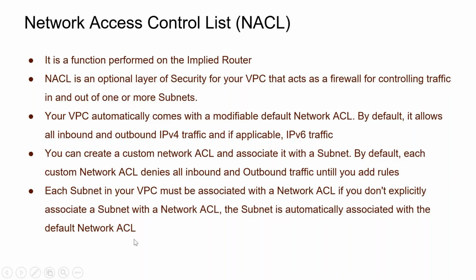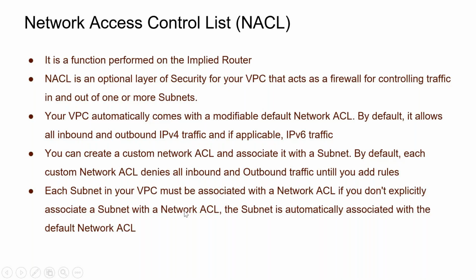So what it is saying is that for every subnet, if you don't mention any NACL at the subnet level, then automatically that subnet will be associated with the NACL which comes with the default VPC. So the default VPC has a default route table, and it will also have a default NACL. So even though you are using a custom VPC, if you don't specify any NACL on that subnet in the custom VPC, that subnet will automatically be associated with the NACL which belongs to the default VPC.